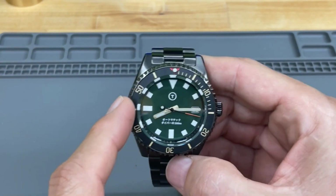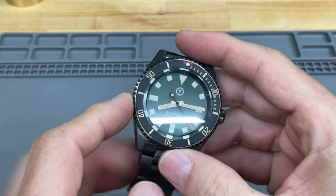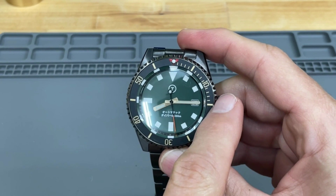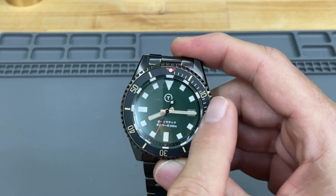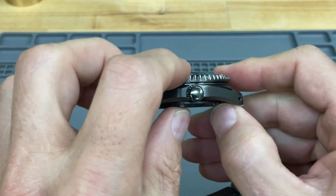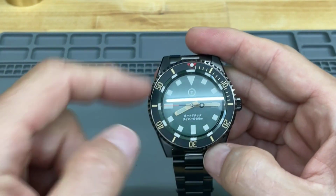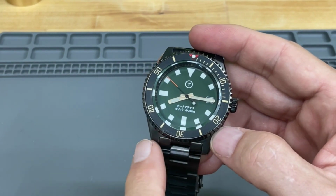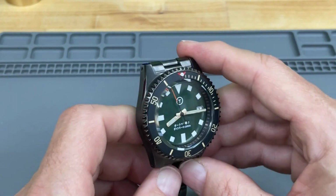The case is built on a 62 Mod case, which is the case that came after the very first skin diver that Seiko built. I do like this case. It is 40 mil across. The case thickness is 15 mil. The lug to lug is 47 and the lug width is 20 millimeters. So you can definitely swap out with any kind of strap you want. It's definitely a strap monster.